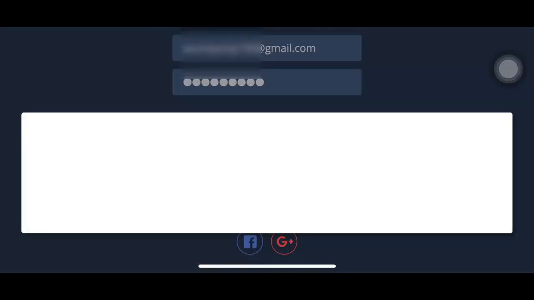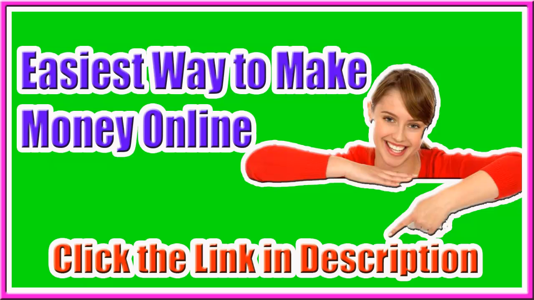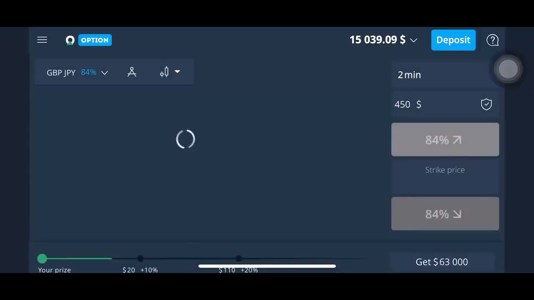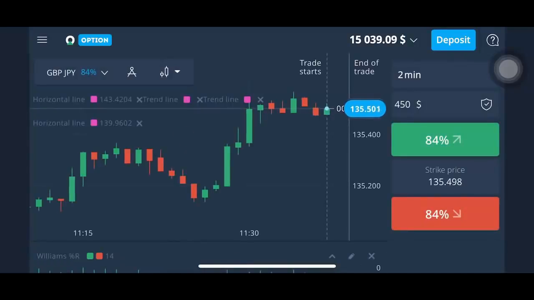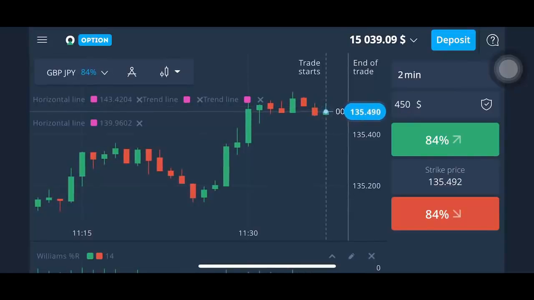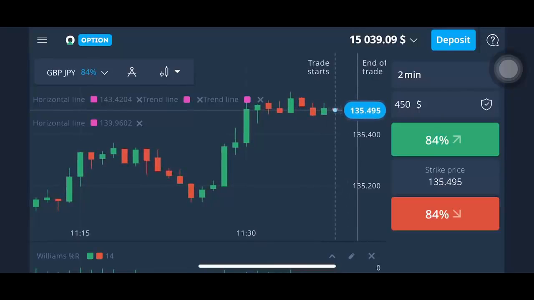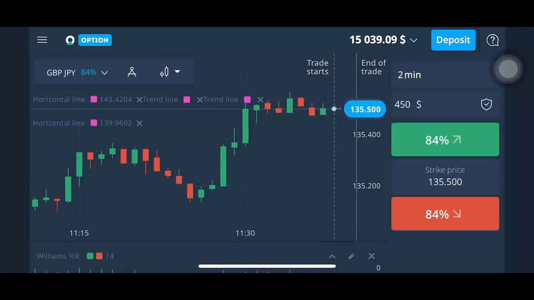And while you are experimenting on the demo account, you can trade live with those $30 of your deposit and make some money. And when you become a pro, you can use that money to increase your live account balance, earn more and withdraw more. So remember, this is really important. Olymp Trade is giving you a unique opportunity, and I am giving you a unique opportunity to earn while you learn. Okay, so this is simple.